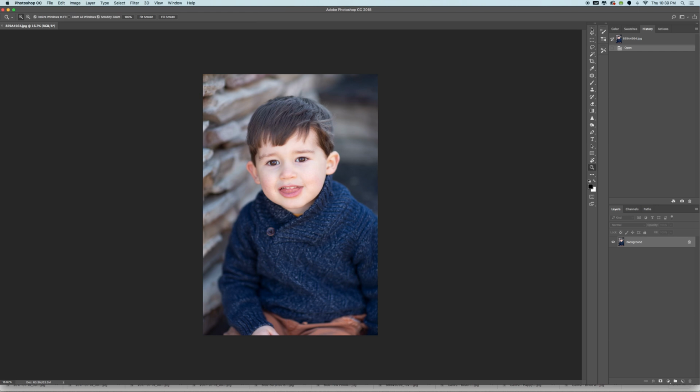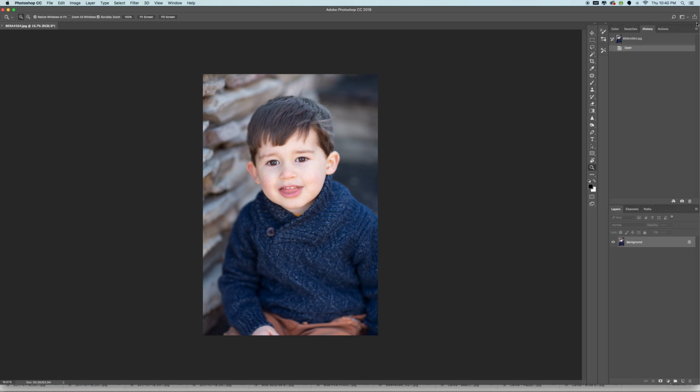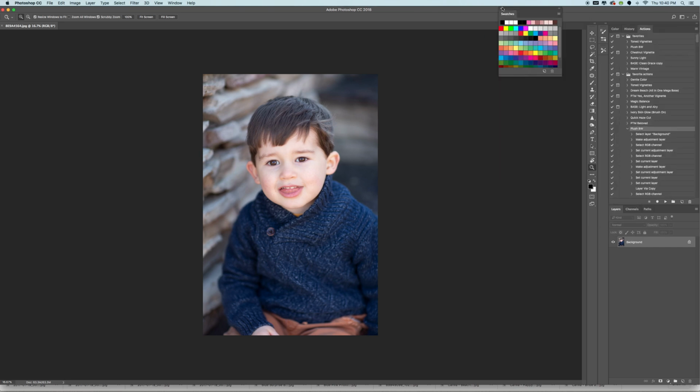Your toolbar should be here. This is really important. We use this all the time. If you want to minimize it, you can always click on that so that you have a bigger screen to work on. Those little carrots up there, and then you can expand it. We're in swatches and I don't need swatches, so I can move that away. The way I do that is by clicking on that select tool right here, the move tool.